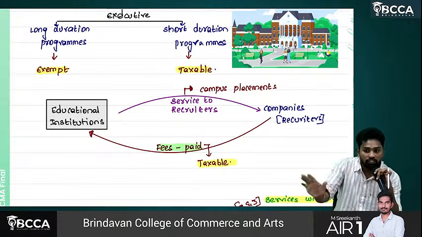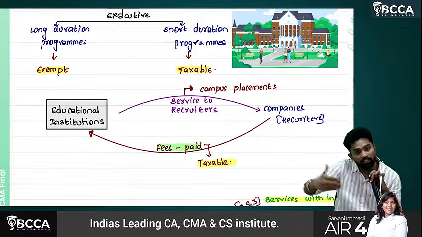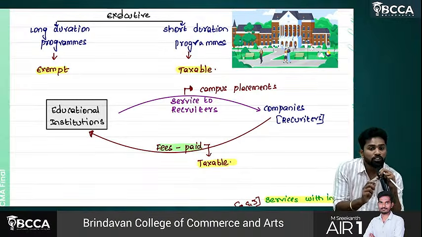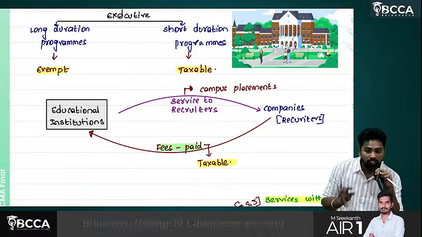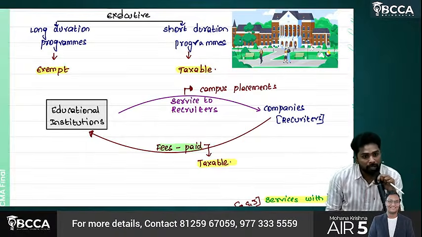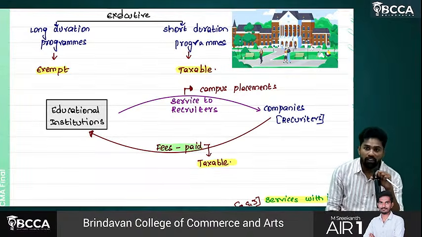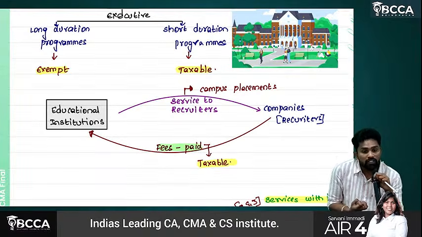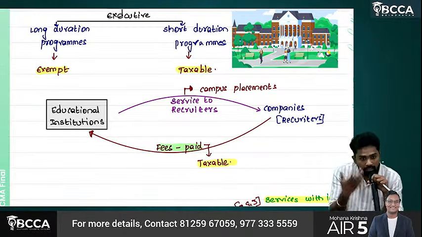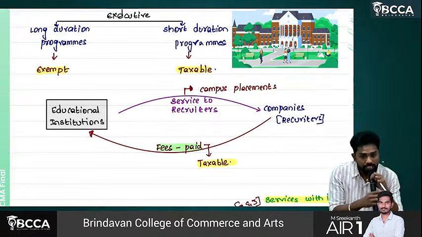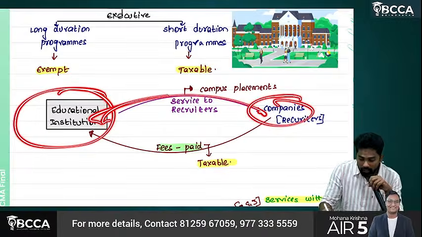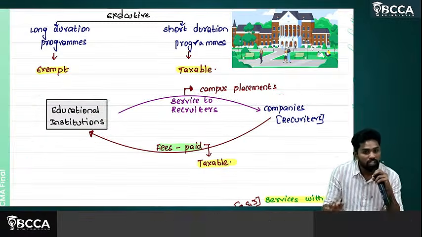But traditionally, how it works, even with ICAI and ICMAI, it works the same way. If any company wants to participate in the campus placement, first they have to pay some amount to the institute, then only such company can come and participate in the campus placement. Sir, why do they need to pay? Because the institute is giving access to so many qualified people from where they can select the manpower needed. So educational institutions are providing services to companies for giving access to qualified people to recruit.